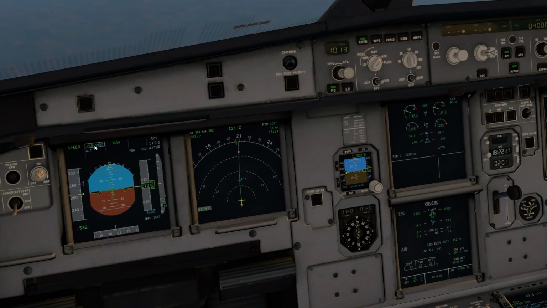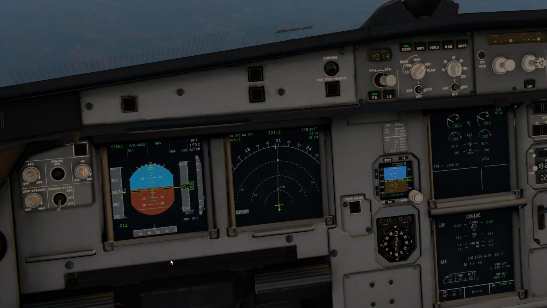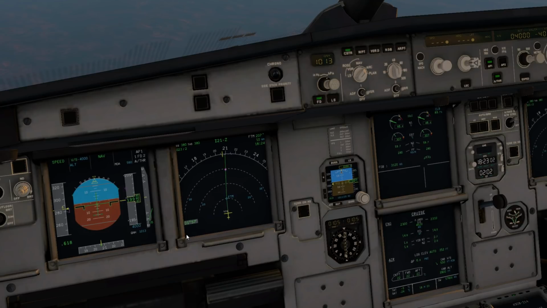So there's speed and VS minus 1900. The first thing it's going to do is put power on. Whenever you're flying vertical speed, you should always have a speed mode on the auto thrust. But the vertical speed is the parameter that it cares about. The speed is trying to respond to the target bug, but it'll always fly the vertical speed that you're asking for. So if I ask it to do, for example, 4,000 feet a minute, it'll try and do that. It won't care that it's exceeding the target speed by quite an amount. It'll just keep accelerating because the vertical speed is the dominant parameter.